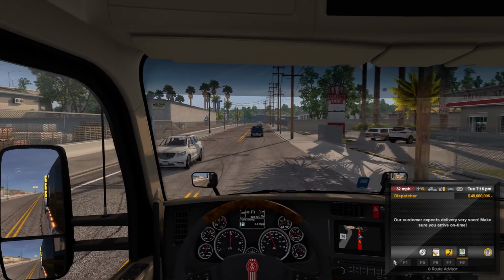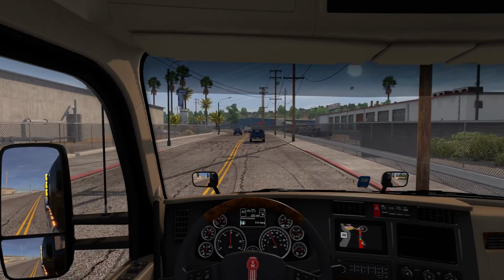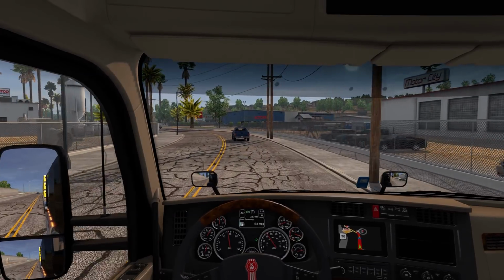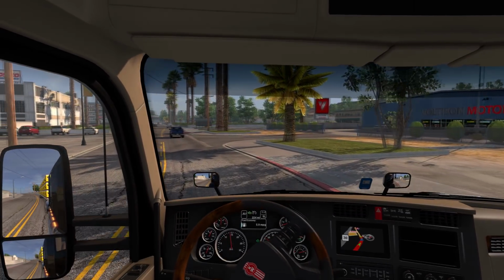Well, tell them to look out the window, because here I come. I've had that when I was doing my local deliveries. Hey, so-and-so just called, they're wondering where you're at. Tell them to look out their window in 30 seconds, because I am there.